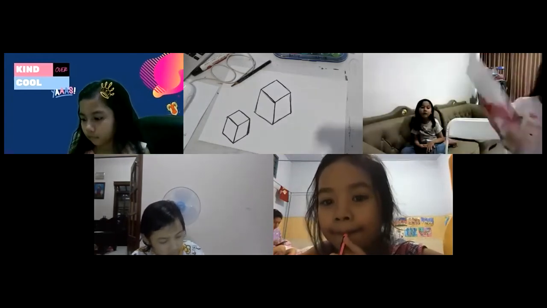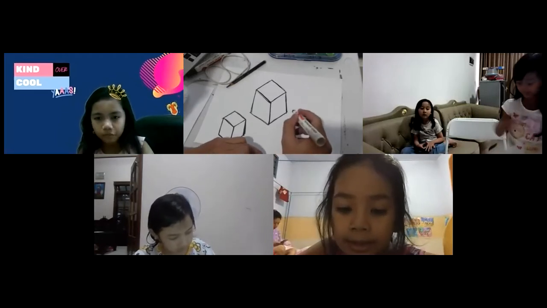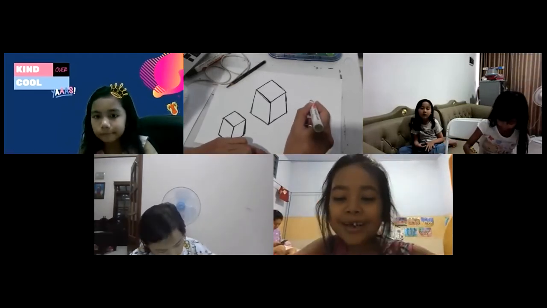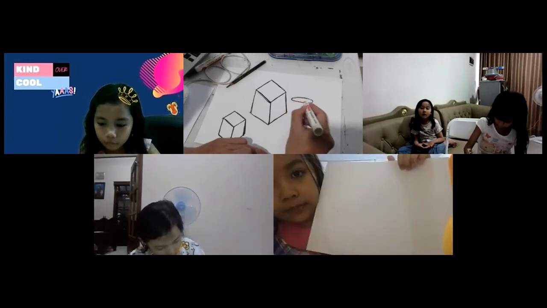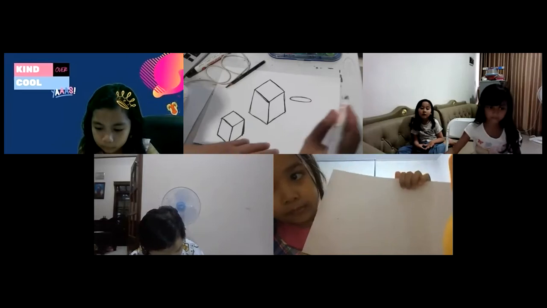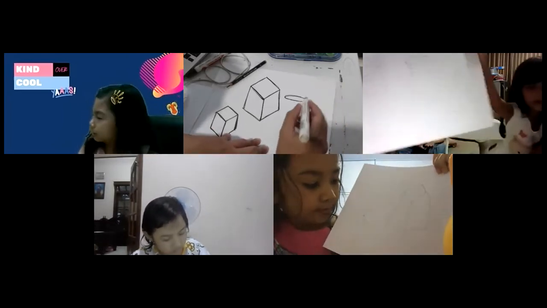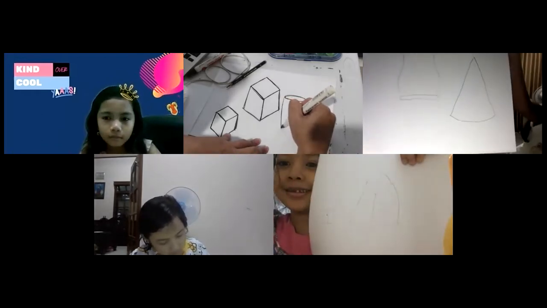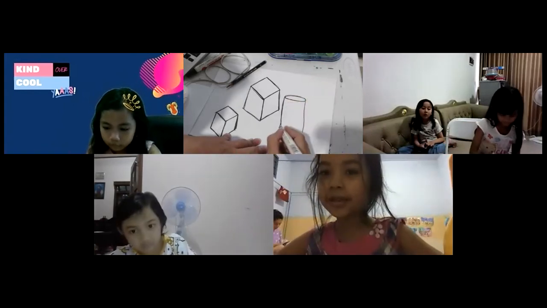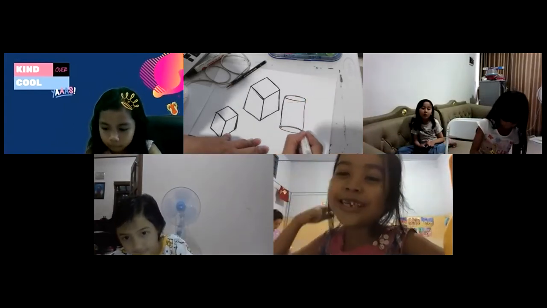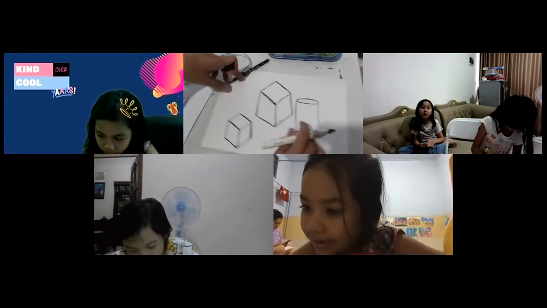Okay, now you can draw other shapes like cones, if you want to. I already made a cupboard. Okay, I want you to draw the cube. I mean, not the cube. What do you call it with this one? The pipe, yeah? Yeah, it's a pipe. I already made a cone. Yeah, like this one. Oh, cylinder. I'm gonna try to make a 3D cylinder like this one.